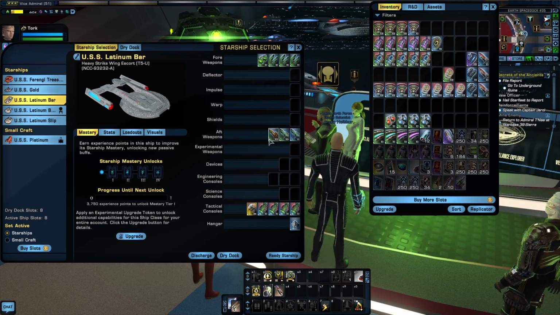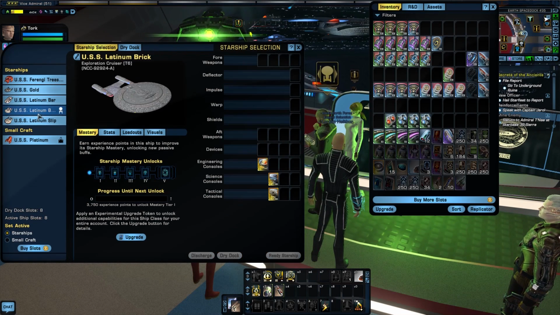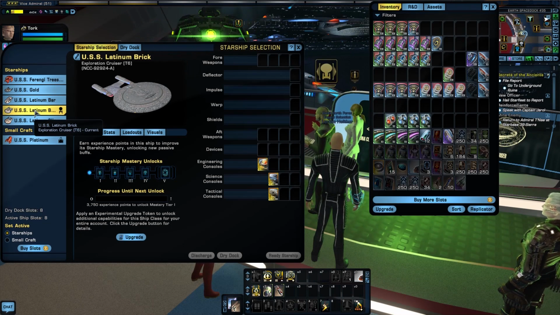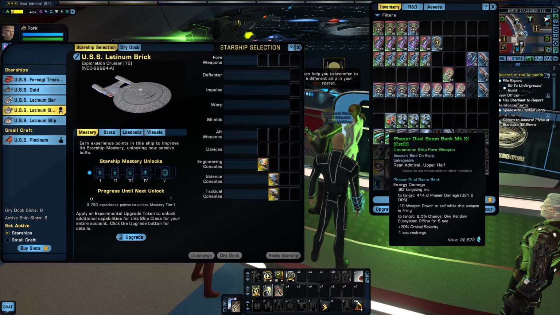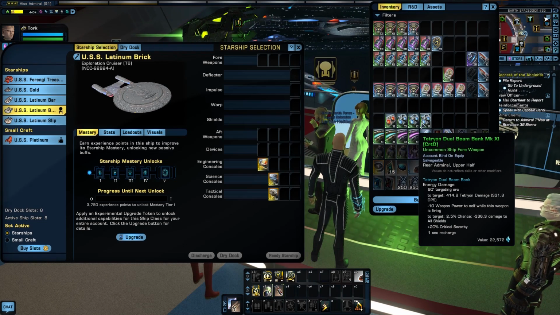Let's go ahead and move to another ship. This is the ship I think I'm going to start out with a little bit. I want to have more fun with it. I'd love to throw some phasers on there and make it all phasers. But again, I'm going to collect items later, and so I like to use what I have.